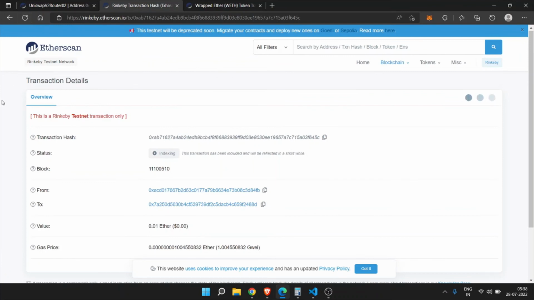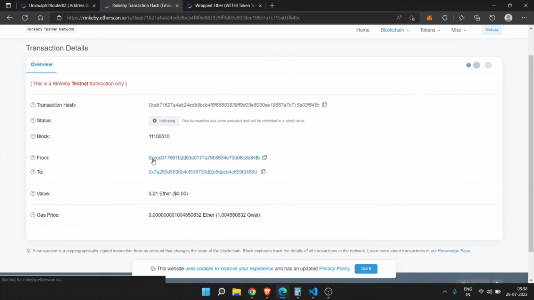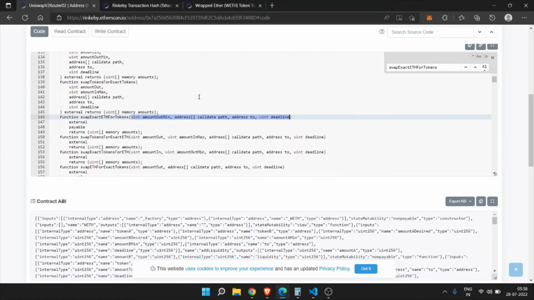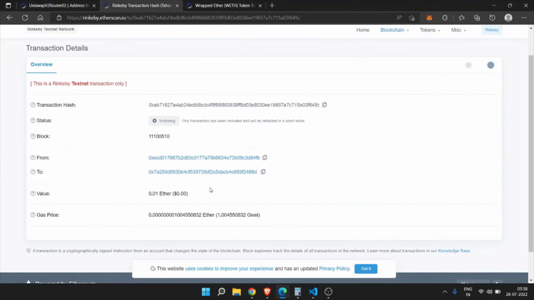Let's wait for a while. Meantime, you can see this from address, and this to address is the contract address, the Uniswap address. You can check that, ending with 488D.